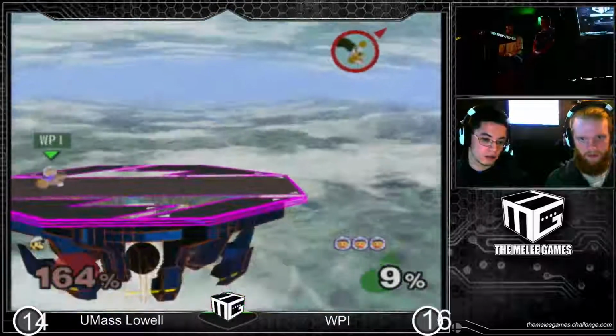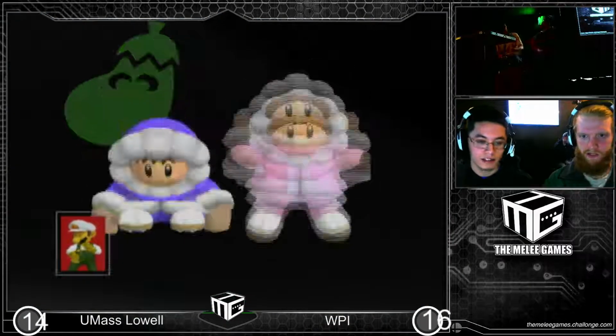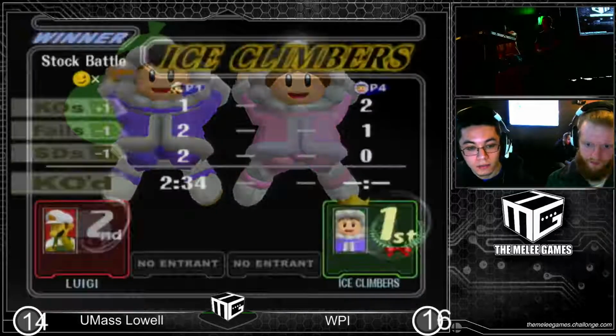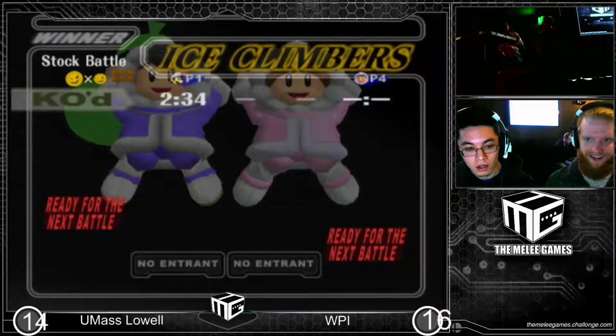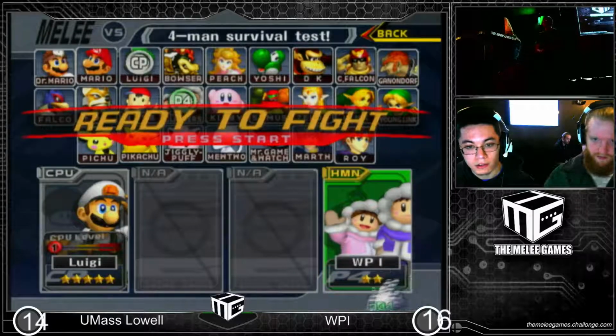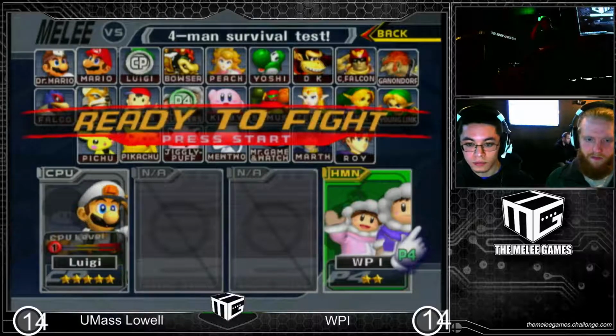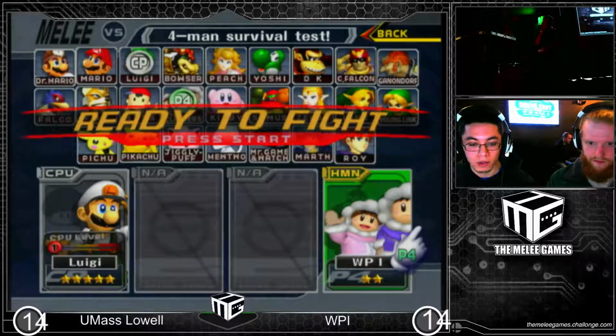Does Joey say he wants... does he play against Luigi often? No, we don't have that. He's able to clutch out and get those grabs. Alright, so we have WPI down to 14. Luigi ended with one stock.